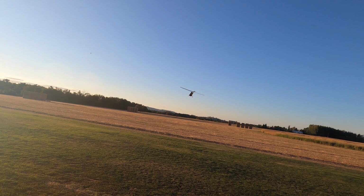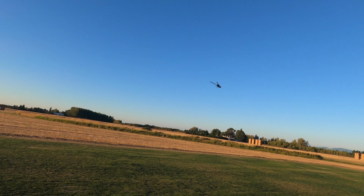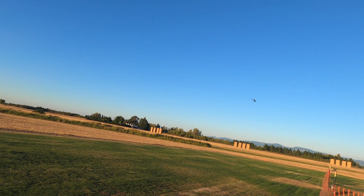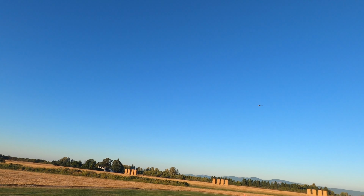And so I'm flying it on 4S. You're flying that on a 4S? Actually, two of them. No, it's actually 4S. I have two of them in parallel. So you got all that extra... Right, I have all that extra. I haven't ever flown it all the way to the timer. Auto rotation. Of course, you've got a pretty good headwind, too.